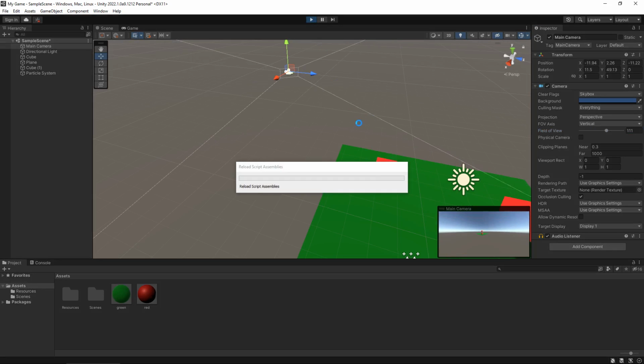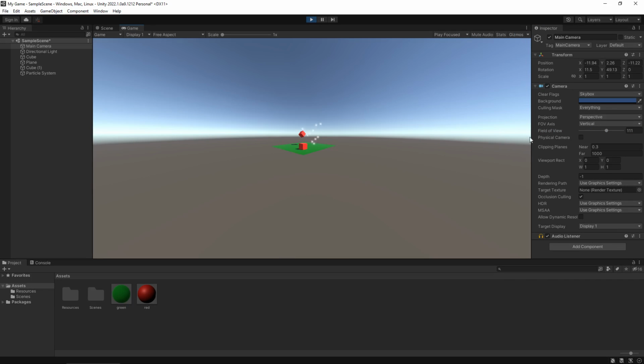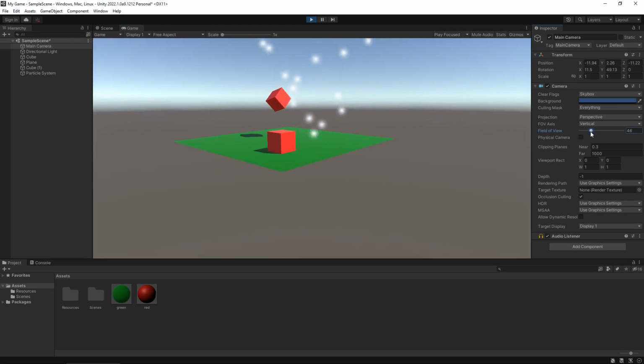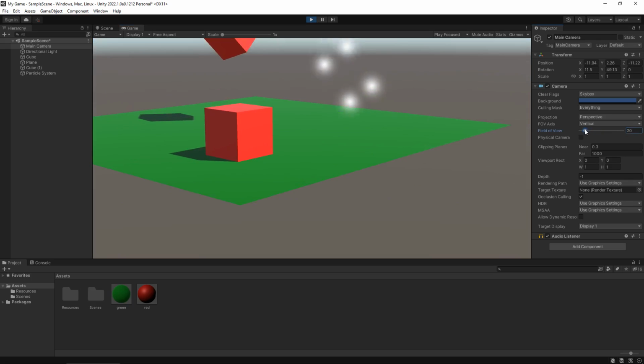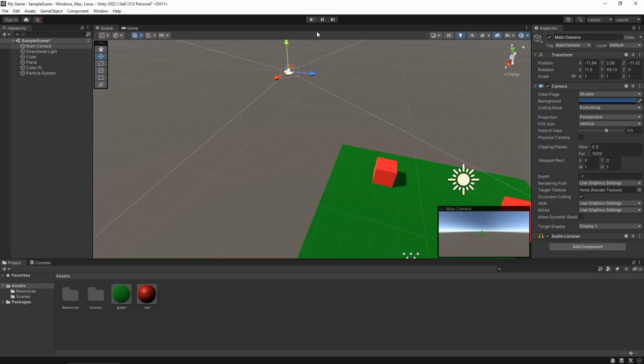And if we press play and render it in our game window, we can also do it real time while the game is running. But one thing to note is if we stop this game view now, this will reset to what it originally was. And again, this applies to any actual object that we're working with. So whether it's a cube, whether it's a model, if we change something in that game view, it's just going to reset to what it was before we pressed play.